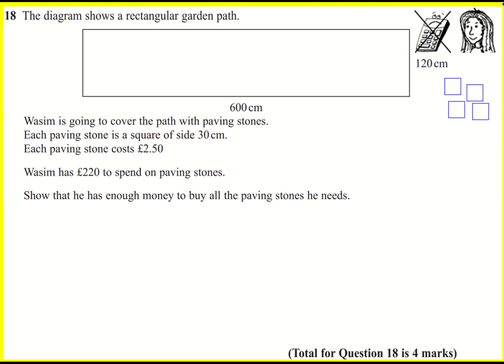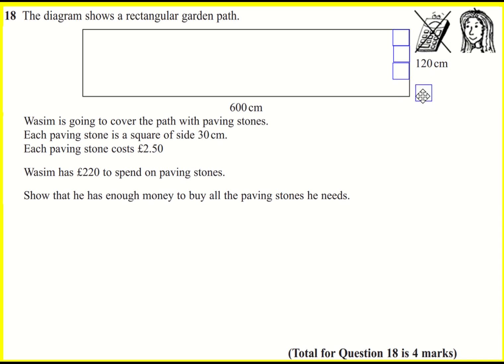Okay, so I've got some little paving stones here in blue on the right hand side, and I'm going to mark them as 30 centimetres in length in a second. As you can see, they're squares, which is what it says here. It says each paving stone is a square of side length 30 centimetres. They're not to scale, obviously, but they are 30 centimetres for the purposes of this question. And what you'll find is that we can actually get 4 of these down this 120 centimetre length.